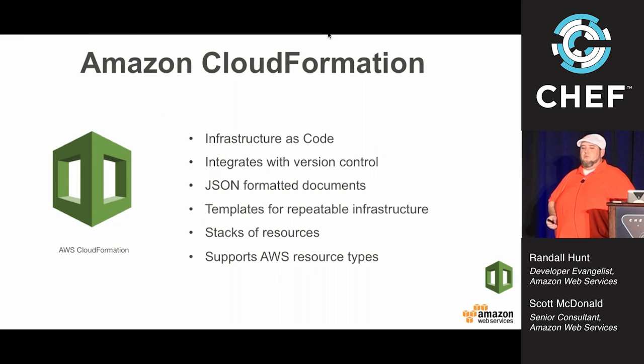Some of the things you can do with CloudFormation: it integrates very well with version control, so you can tie this into your Git systems, etc. It's really just JSON formatted documents. These documents form templates that you can use for repeatable infrastructure to create stacks of resources that support any AWS resource type.